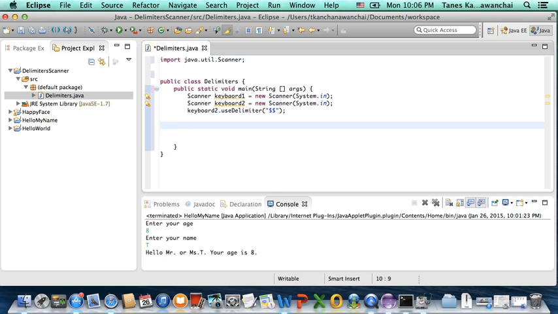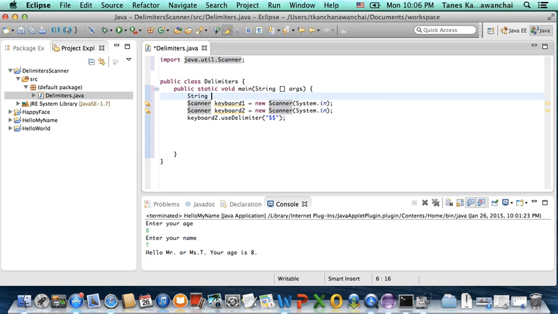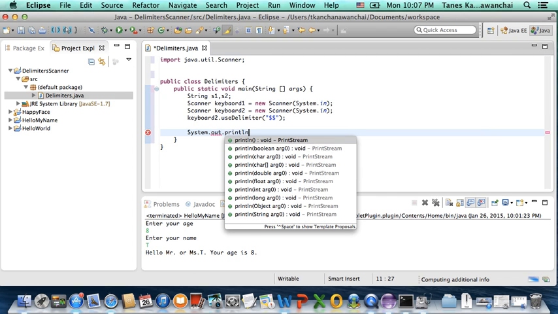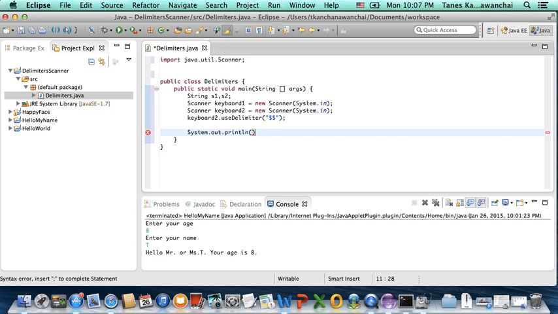Now I'm going to declare variables to use. At the top of the program here is a place where we like to declare them: s1 stands for string 1 and s2 stands for string 2. So now we're going to prompt the user with System.out to display a message telling the user: enter a line of text with 2 words.